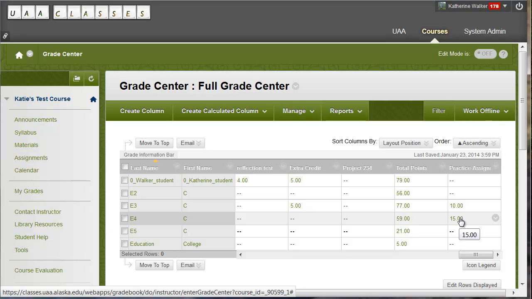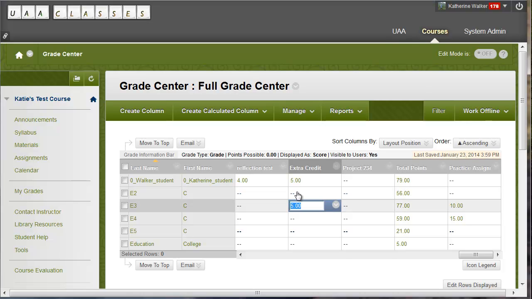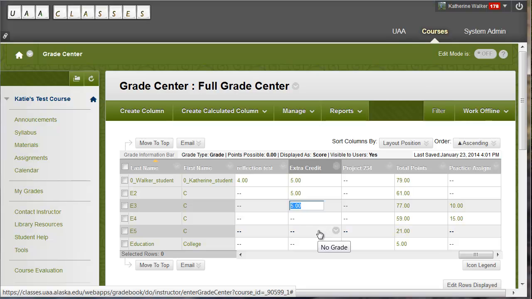So that's how you use assignments, and you can also attach points and grading, of course, to tests, but also discussion boards, blogs, and some of those other interactive tools give you the option. If you say you're going to assign points to it, then it will automatically assign a column in the gradebook for you. There may be certain things that you want to not collect electronically, but still give them points for, like maybe participation points or something like that. So you can create your own column manually when you're just going to be typing in. Then you would just simply type in the points for each student and hit enter and go down the list. And so you can enter points just manually that way.